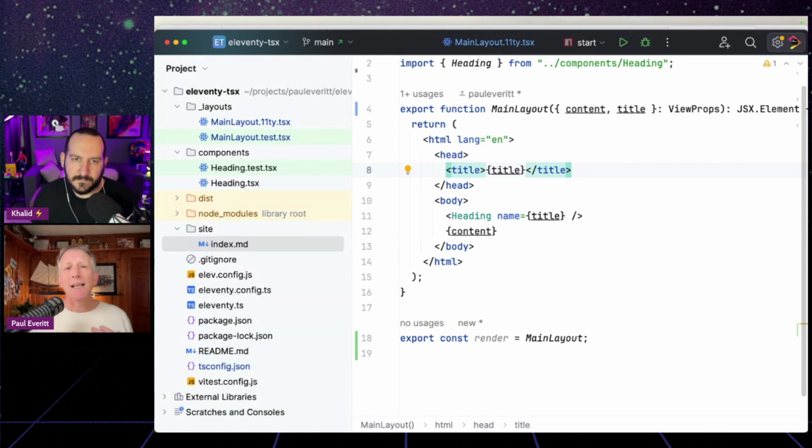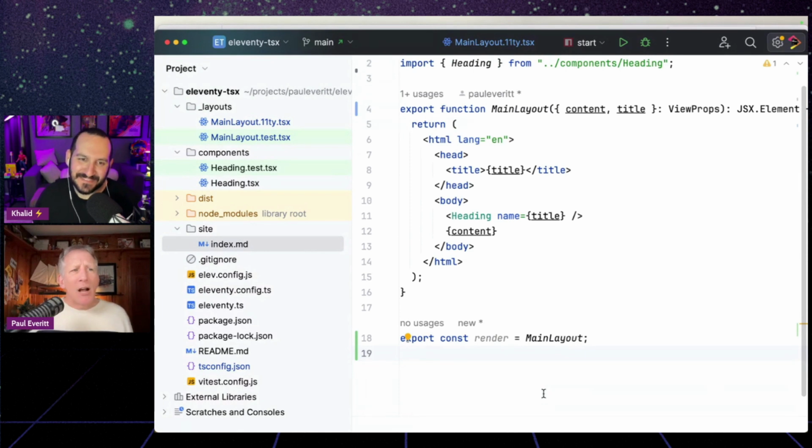One little thing that I like doing, just taste, is Eleventy wants something exported called render, but I don't want every one of my symbols to be render. So I actually name it the right thing so I could jump to it and then do this thing down here. You got any opinion on that, Colin? I mean, sometimes you got to do what you got to do. So, Great Moments in Philosophy by Khalid Abuhakmeh.